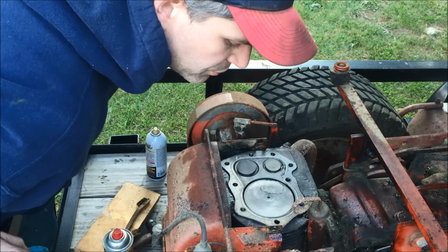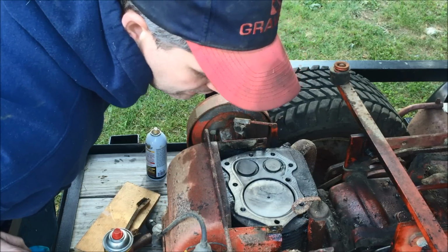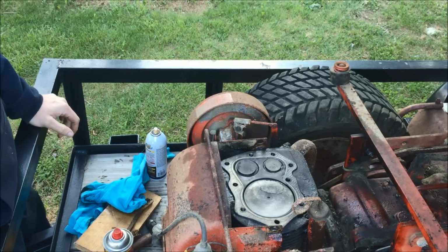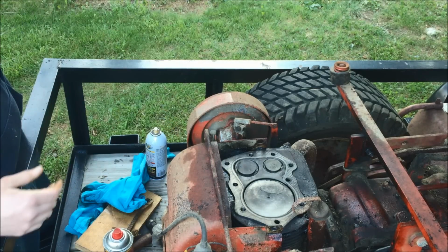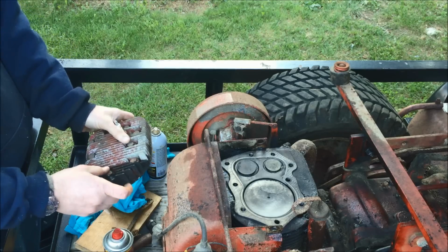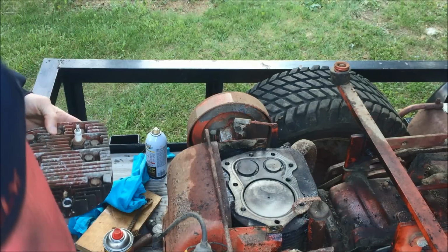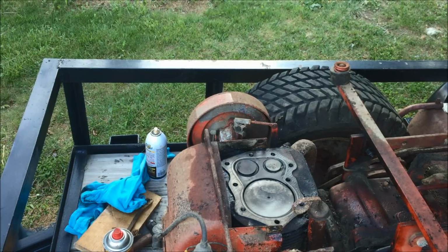Piston says 235802, which I assume is a Kohler part number. Now, the bottom of the head is just as crusty. I'm just going to take... Oh, shoot. Dropped the washer through the trailer.